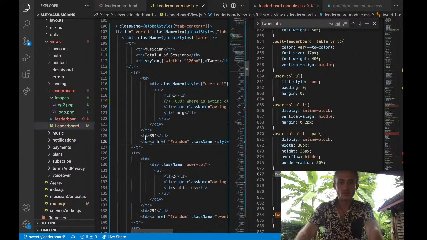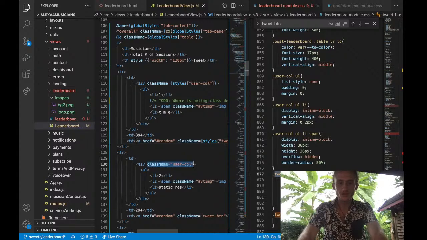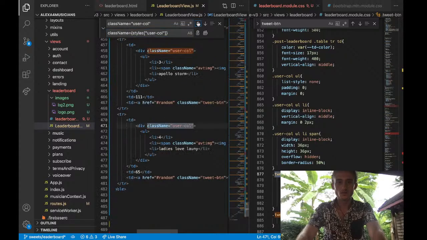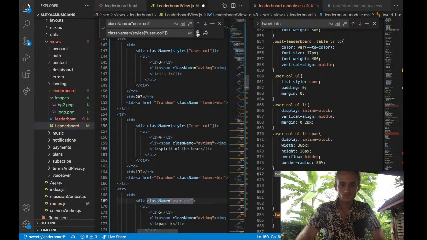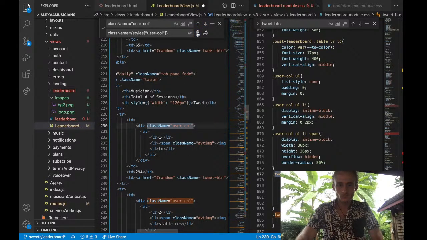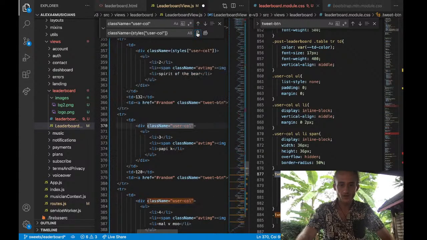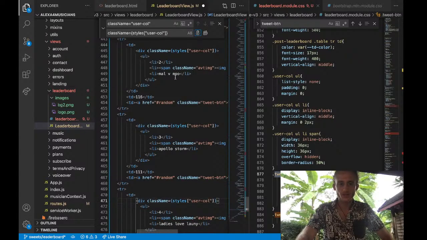Alright. Okay, now we can start copying stuff. So we want to take any instance of class name of user column, and we want to replace it with what we just used. We'll start at the top of the list and we'll start replacing. We could replace all, but if we want to be aware of everything that it's changing, we go through manually one at a time. Okay, we got all of those.